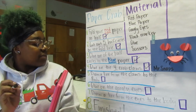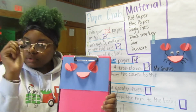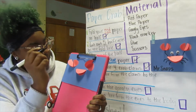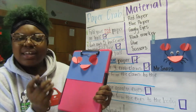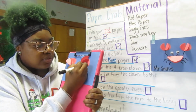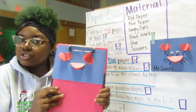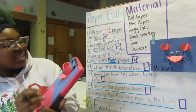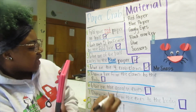All right, next I am going to draw a line from the claw to the body. So get your marker, and then I'm gonna just draw a line from this, and I like to draw it from corner to corner. And those are us drawing the arms for our crab. So this one's a little bit longer, this one's a little bit shorter. I like it. All right, let's mark that step off.